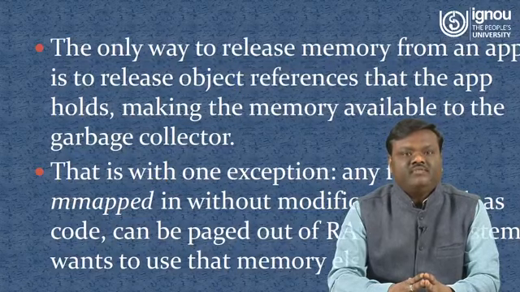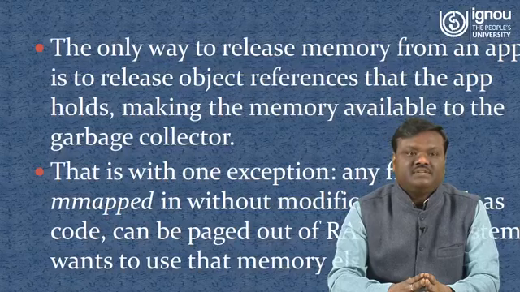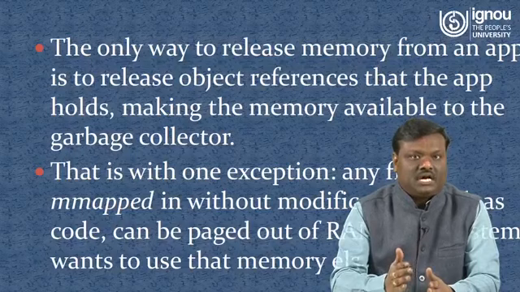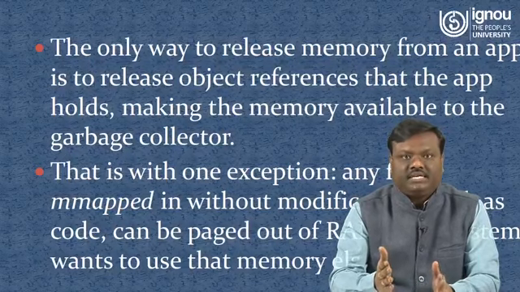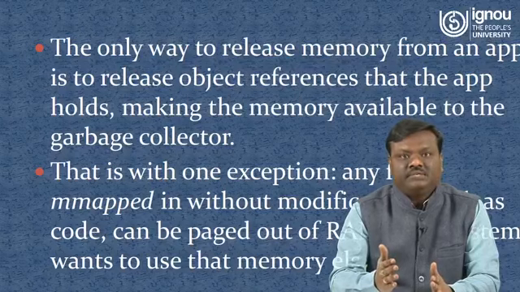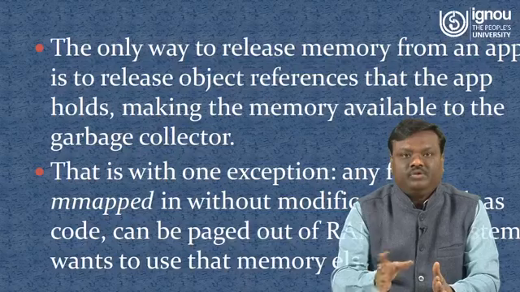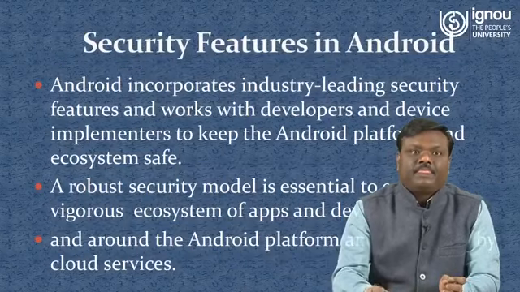So that is, with one exception, any files mapped in without modification, such as code, can be paged out of RAM if the system wants to use that memory elsewhere. So unused pages are being flushed out. This is the basic summary of this particular thing. Whenever unused memory is found, it will be thrown onto the garbage.